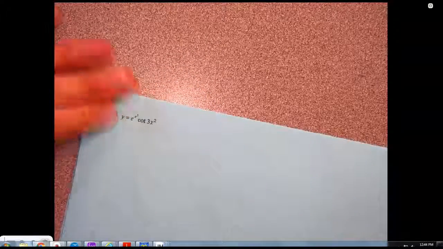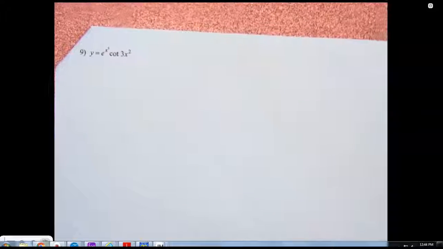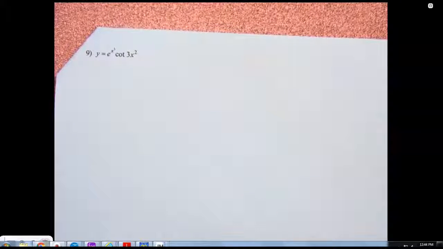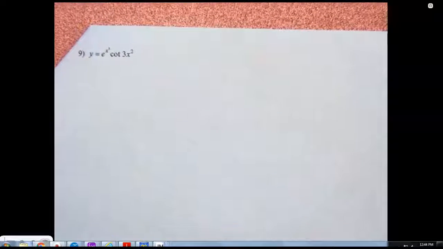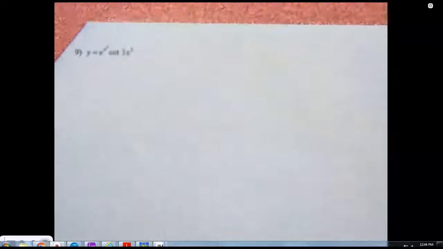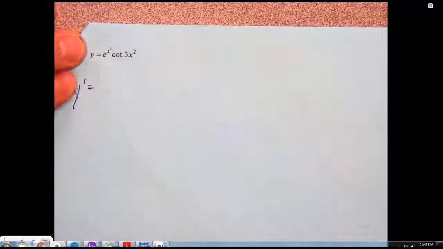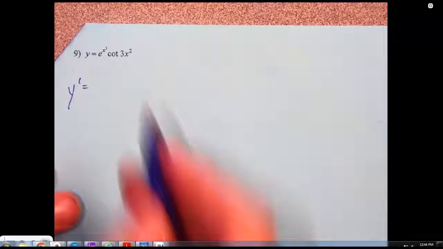Number 9, another product rule. I heard a couple people say they thought this test was harder than the last one, and I don't disagree with that. I'm not controlling that, really. I'm just hitting modify the test, and whatever will be, will be. I don't think it was unfair. I just think it was a little more difficult. But with 3 attempts at it, I'm not going to feel too badly about that.